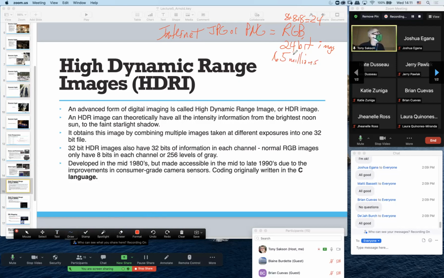So 24-bit images provide us with what we consider to be continuous tone looking images, like we're used to seeing when we look at an actual environment, not a photo, but the real world. So it gives us quite a few colors. All right, so high dynamic range goes beyond that. So at 8 bits, we get 256 levels.